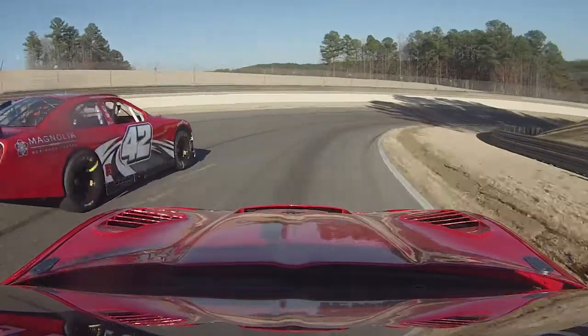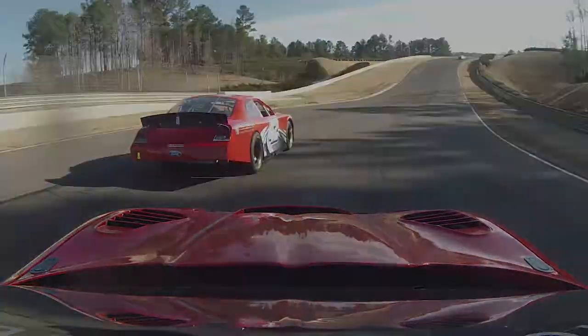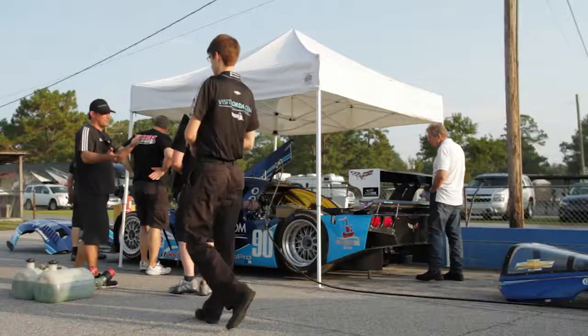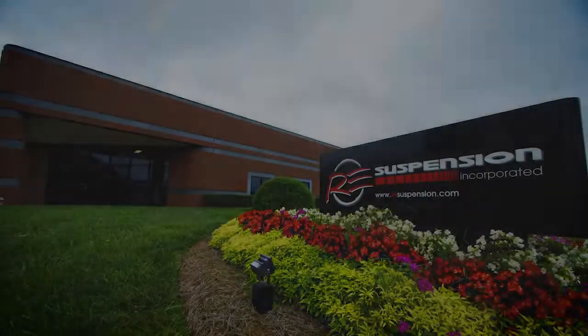Whether it's here at our headquarters in Mooresville or at the track, we can develop shock packages that are specific to your race car at the track you're racing at. Week in and week out, we're there for our racers. RESuspension is dedicated to try to take care of the customers. That is our main goal, is to watch out and try to make sure that they are able to go to the racetrack every weekend and be competitive and have fun.